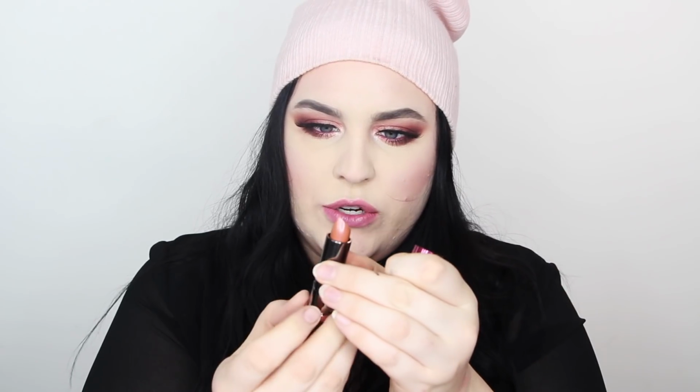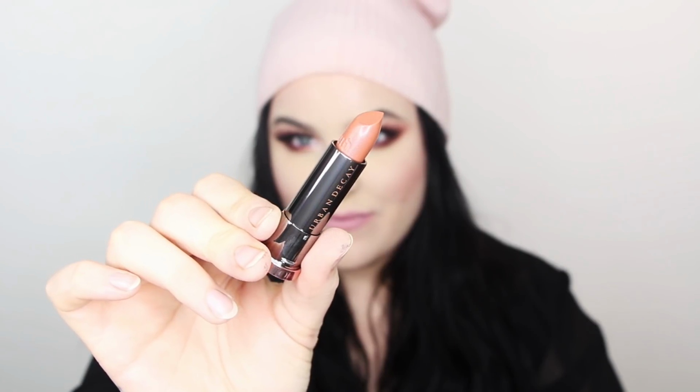Now it's time for the lipsticks, which is my most favorite part. Now there are 3 in this collection. We have kind of a nude, a pinky, and then a more deeper tone. We have one that is cream and then 2 of the metallized, whatever finish. So I think I'm gonna start with the shade Juicy, which is a nice nudish peach with a copper shimmer in there.